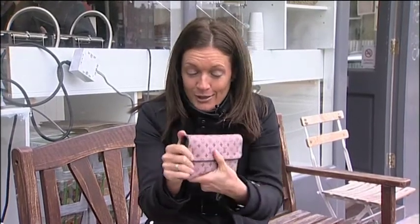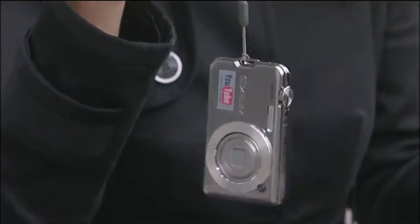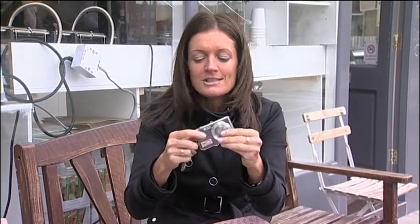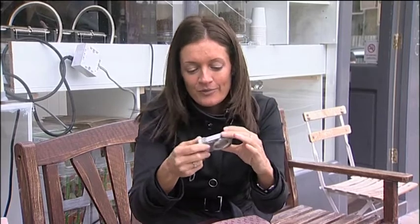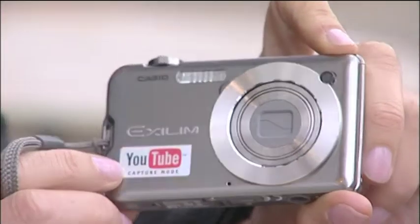Here's a purse, but it's no ordinary purse. It's got money, it's got my credit cards — but look inside... ta-da! It's the world's slimmest camera. It looks slim, but what else has it got? It's got a big screen, it's got a one-click record button and direct upload to YouTube. So all in all, good camera. Job done!